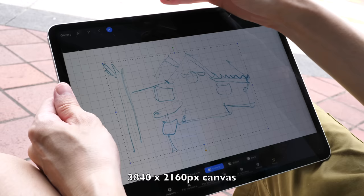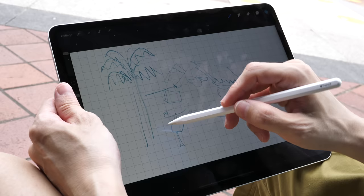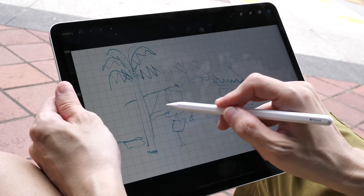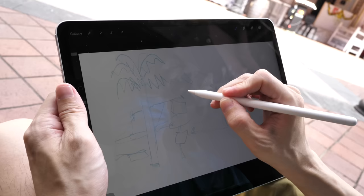As mentioned, the drawing performance is really smooth — everything feels very snappy. It's actually as fast as the 2018 model, which I've been using for the past two and a half years. So if you're thinking of upgrading from the 2018 or the 2020 model to this new iPad Pro, I'm not sure I would recommend that unless you really want to get a mini LED display, which I'll talk more about later.